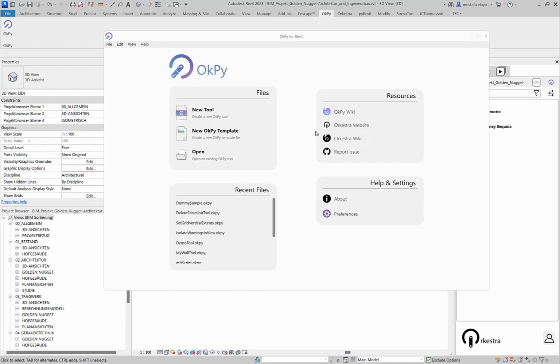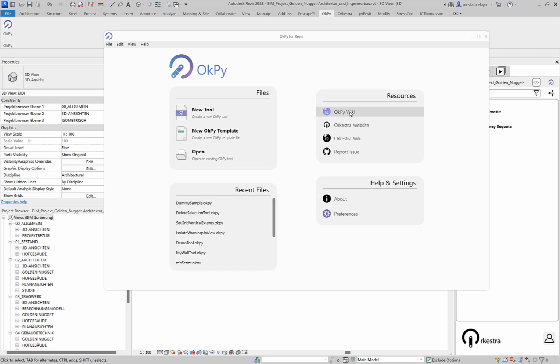So this here is the landing page. This is what we're looking at right now, and it looks pretty similar to any modern landing page for any software, with a file section where you can create a new file, open an existing file. There's also a template creation space. We'll get to that later. There's a resources part where we have shortcuts to some of the available resources.